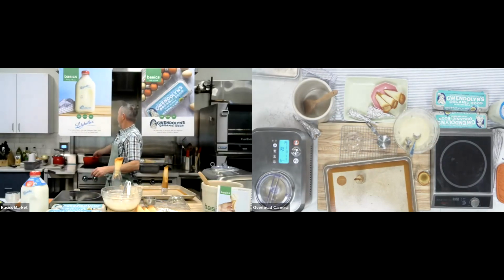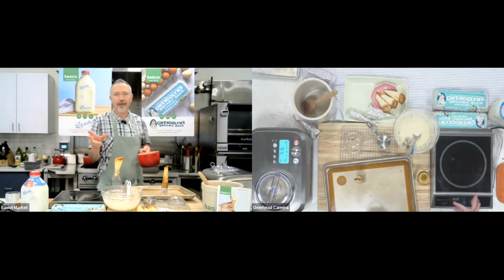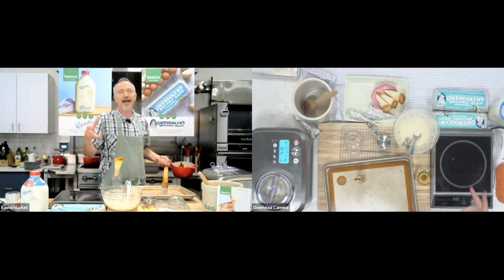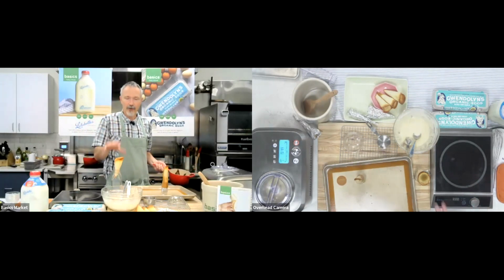I have some chocolate, and I just use chocolate chips for this. And you know what? Chocolate chips are a good choice because they tend to have less cocoa butter, so they don't melt so much. And for this purpose, it's good to have something that's going to set up nice and hard.